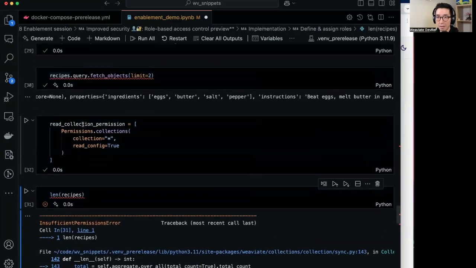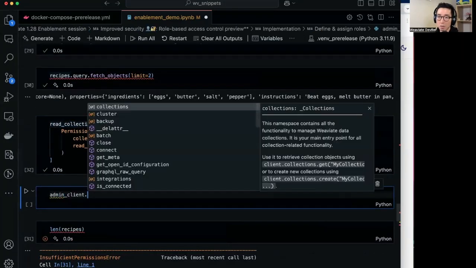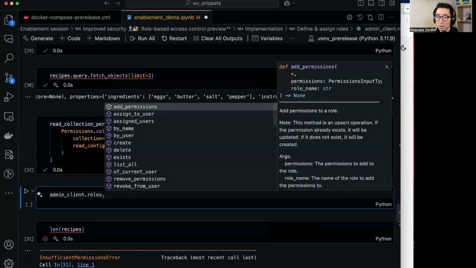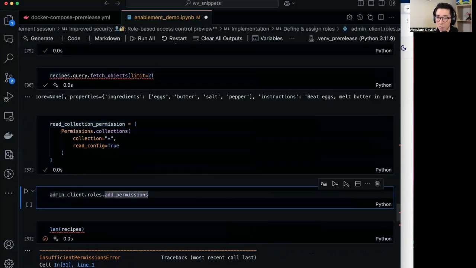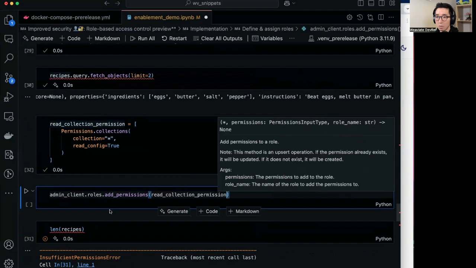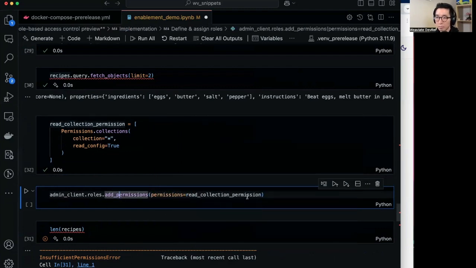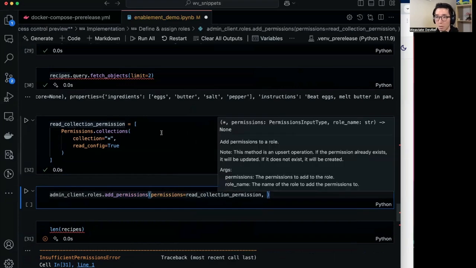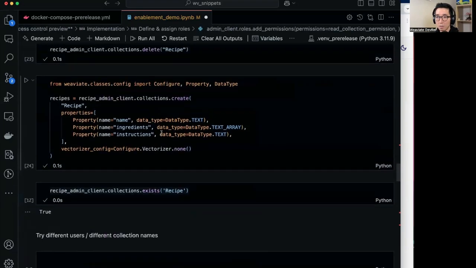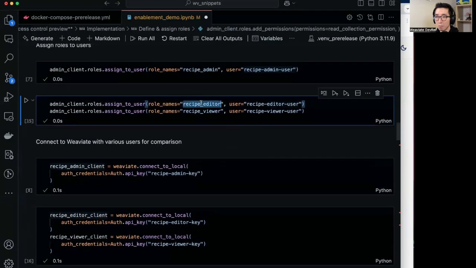Now, once I have that, I can go back to my admin client, roles, and I can say add permissions. Let's add that to our editor role for the recipe editor.